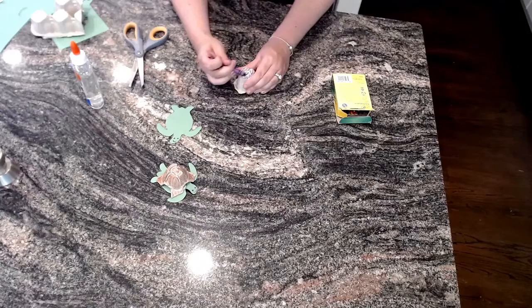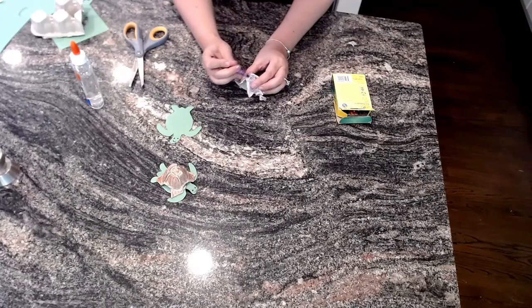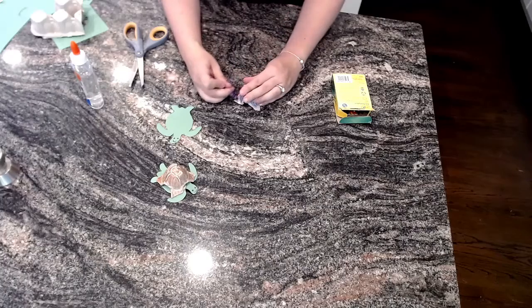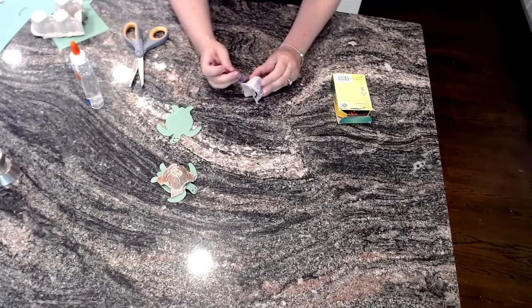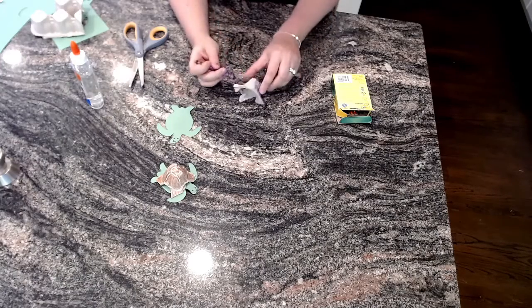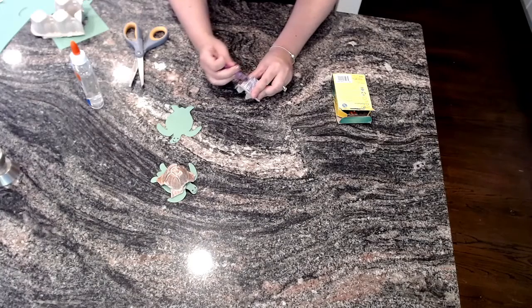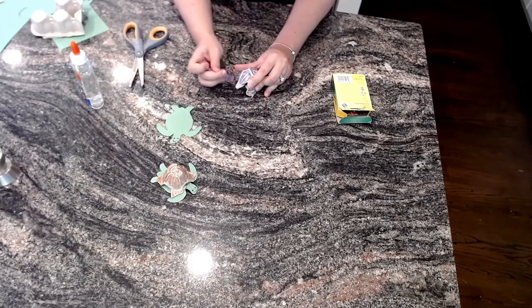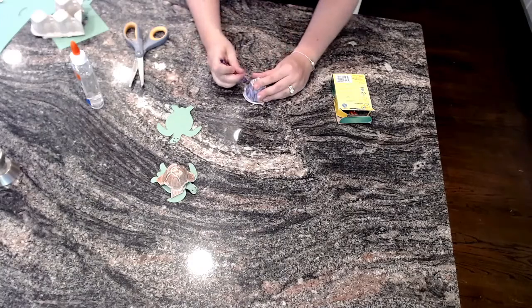And also with the paint, you do have to wait for it to dry, versus the crayon, it's done right away, which is pretty neat. Okay, keep coloring the best you can, and it doesn't have to be perfect. Okay, so once you color, I'm just going to fix this part a little bit right here.